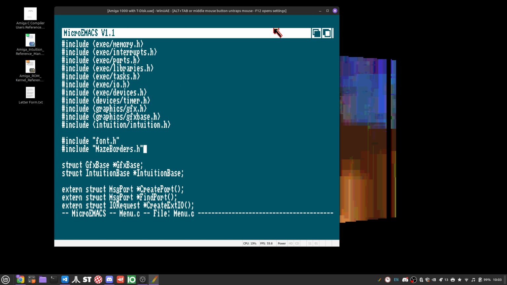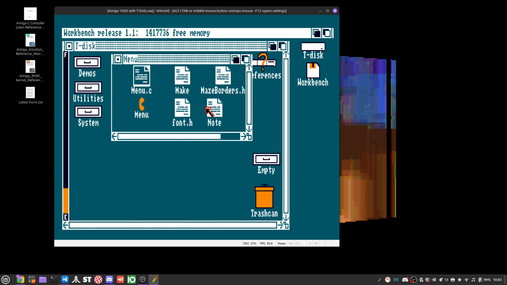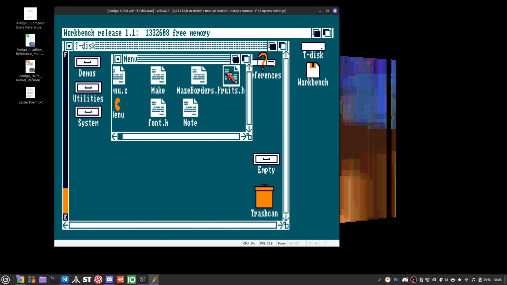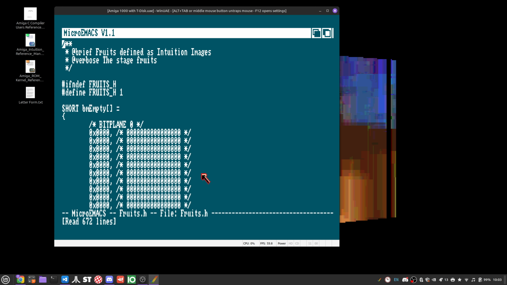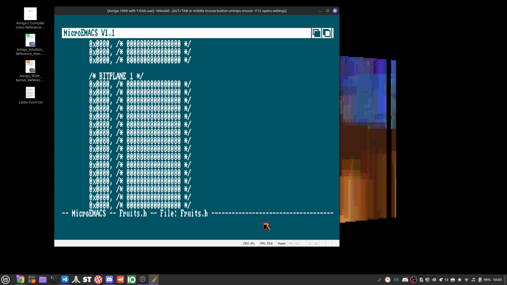So I need to add a couple of things. One of the things that we need to add, you'll see that there is actually in here a fruits.h that contains all of the Intuition image data for each fruit. This has been borrowed from other examples.